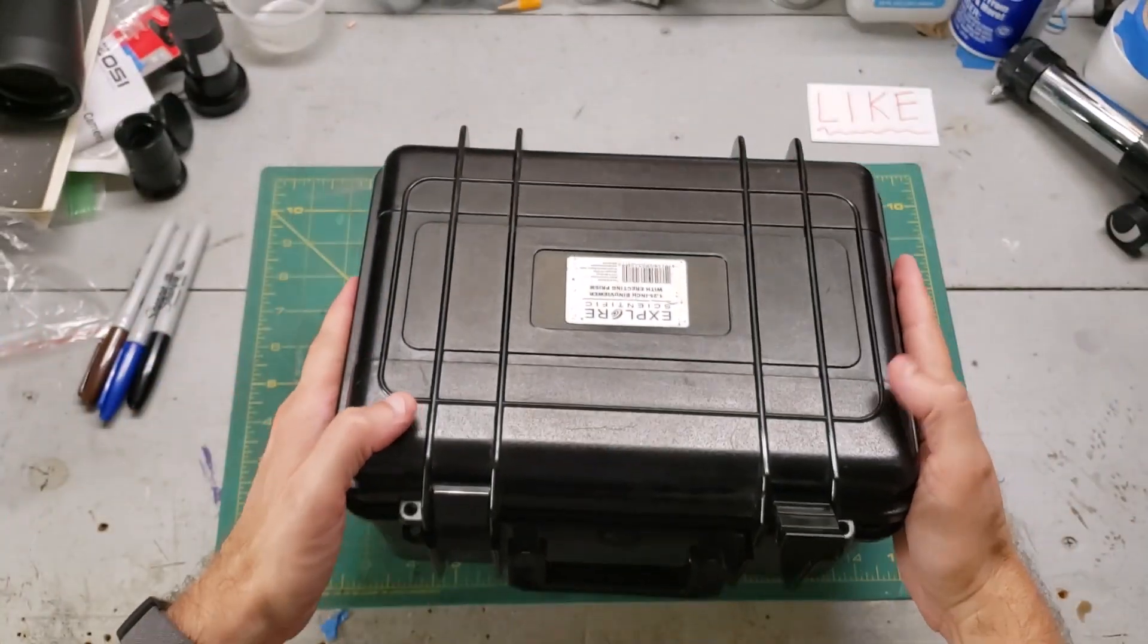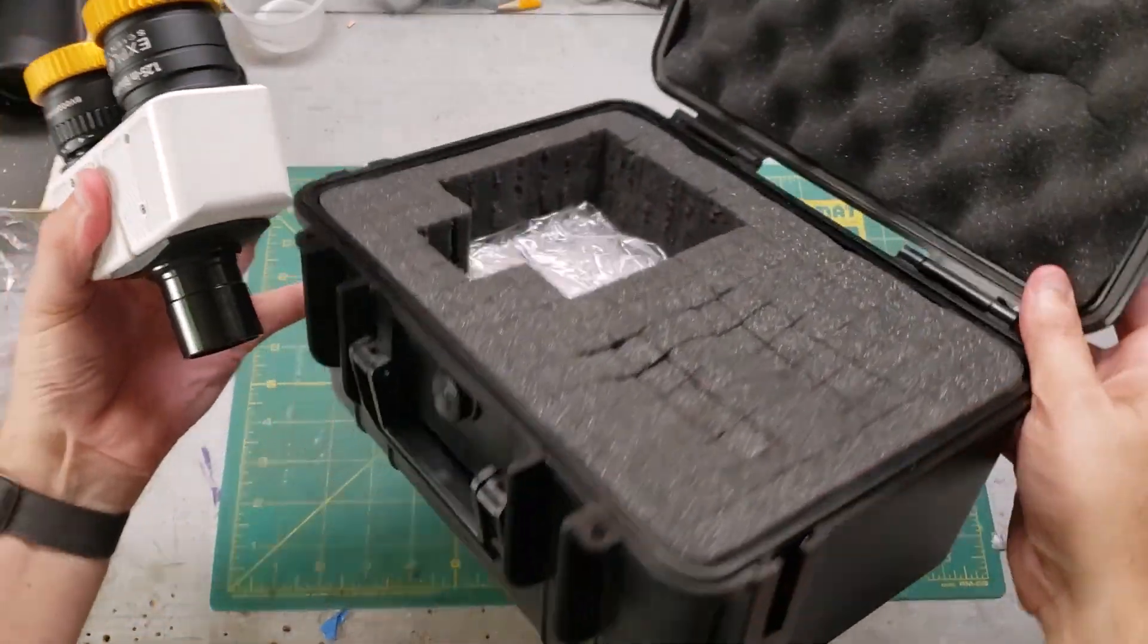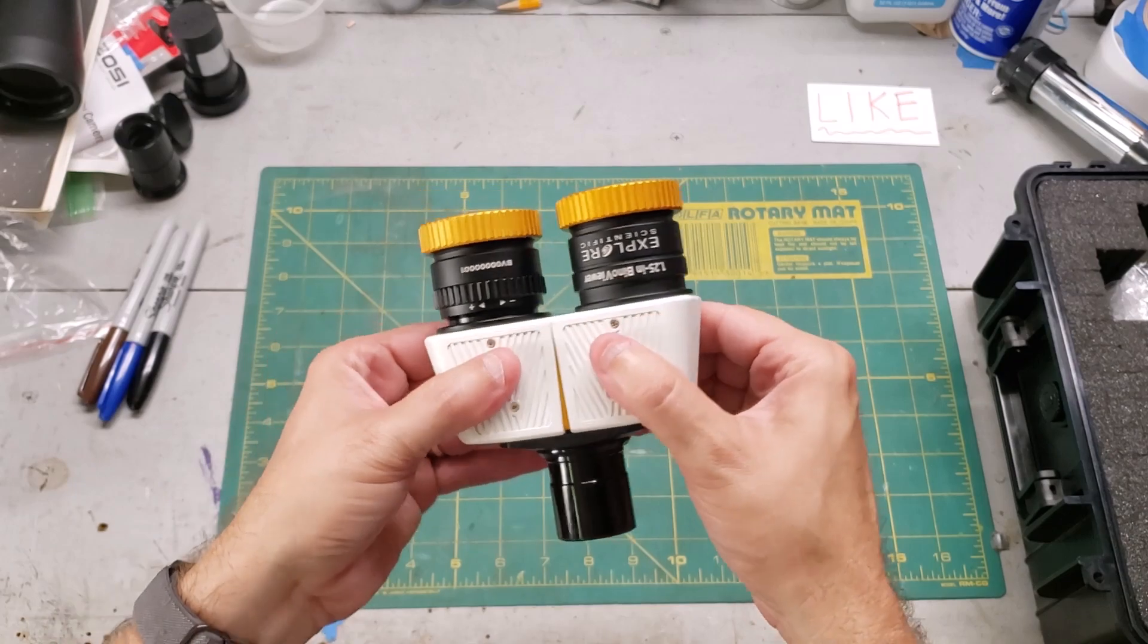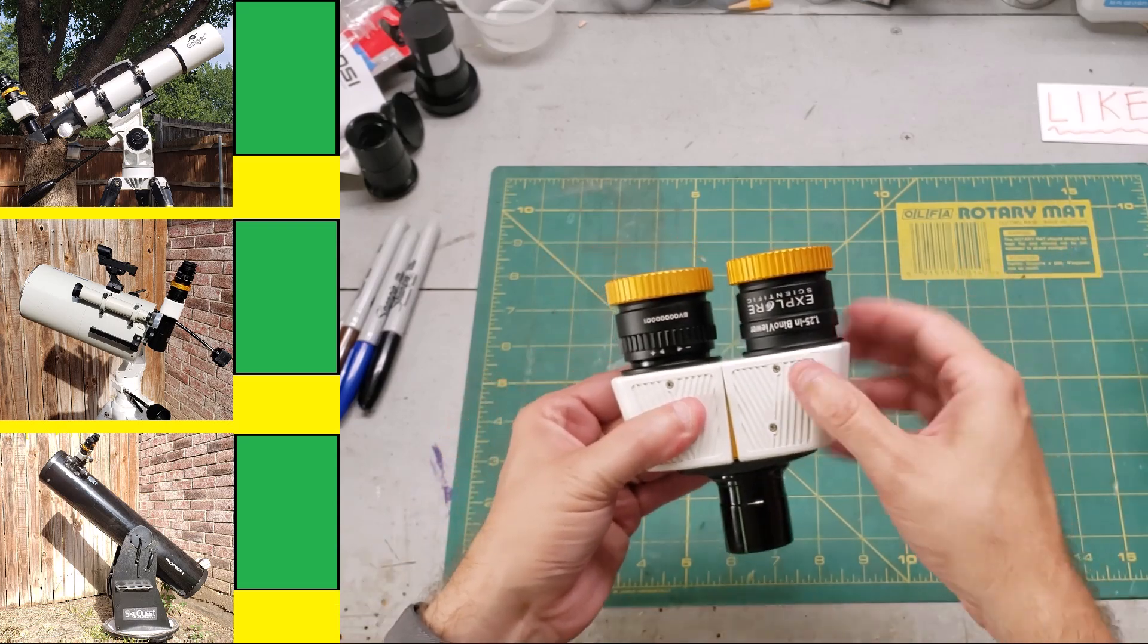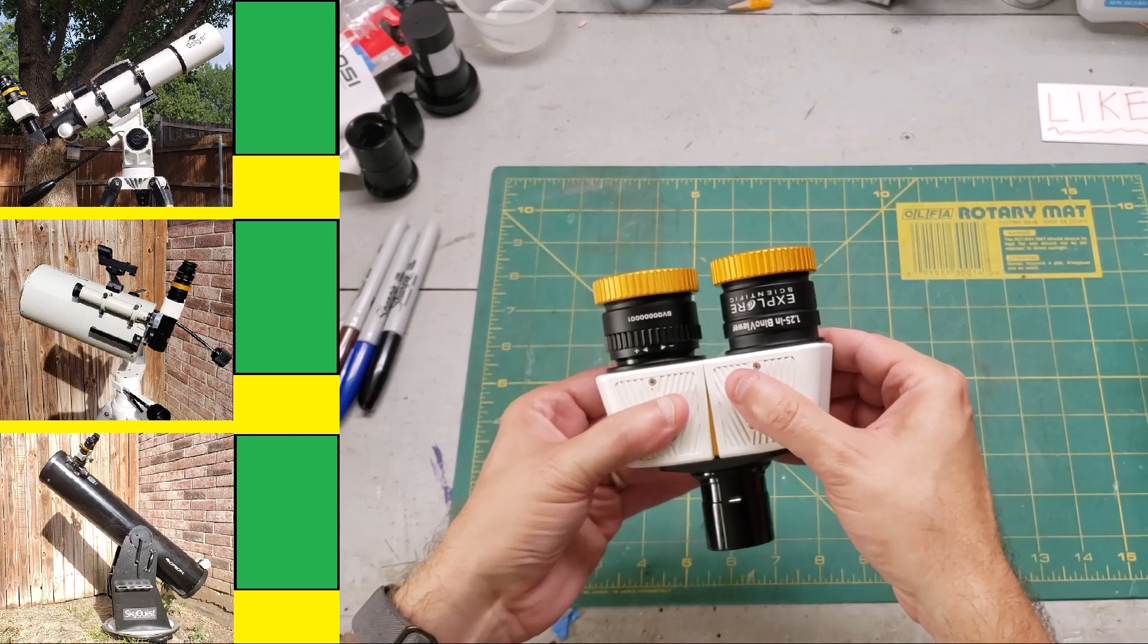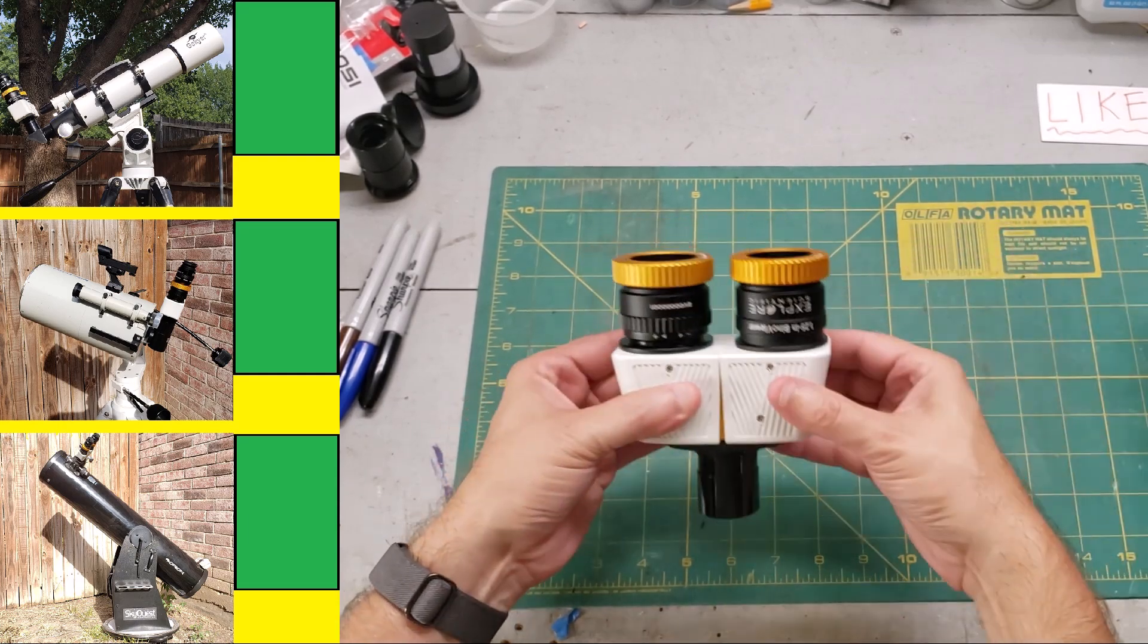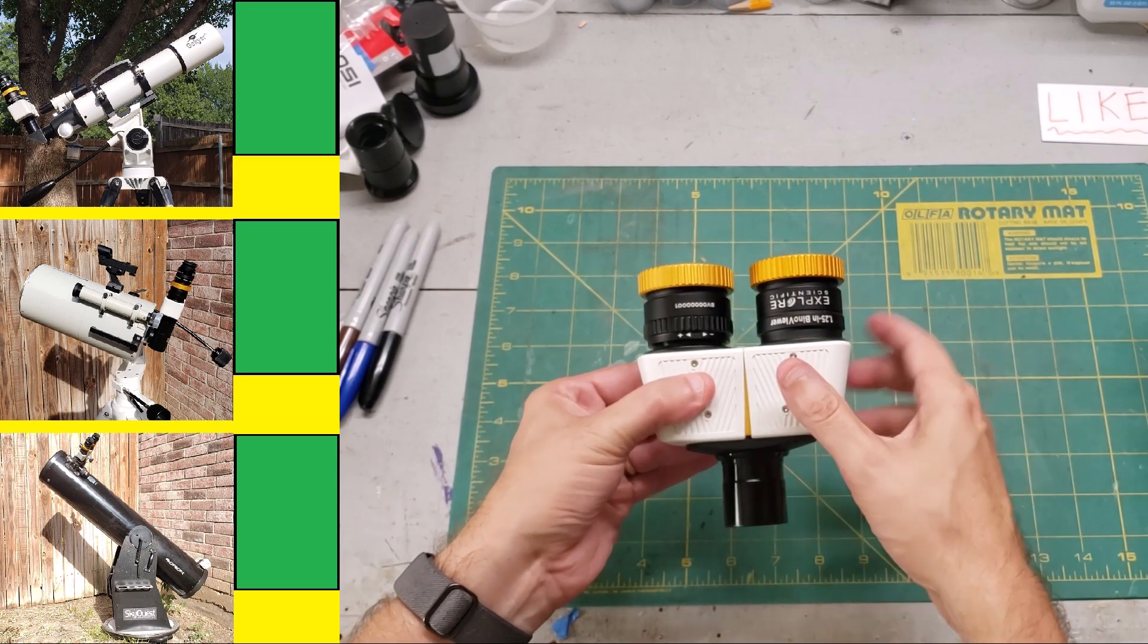Despite the retail price of $499, these are by far my favorite bino viewers for several reasons. Of course, one of which is this really nice foam case that they come in. But one of the main reasons is that these are parfocal, which means that they will work in any telescope. They worked in all of my telescopes. I have to temper that with the caveat that they will work in any telescope that the eyepiece itself works in. Because basically, if you can reach focus with your eyepiece, you can reach focus with this bino viewer. One note of caution, this does not come with any eyepieces. This is what you get. But you get a lot because in order to be parfocal, it has some pretty fancy optics inside.